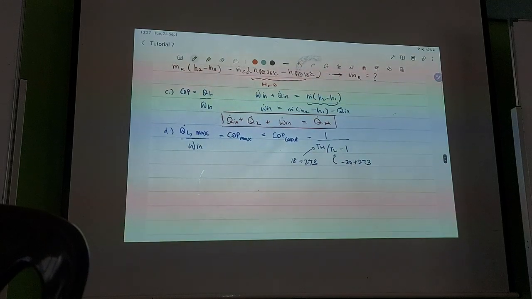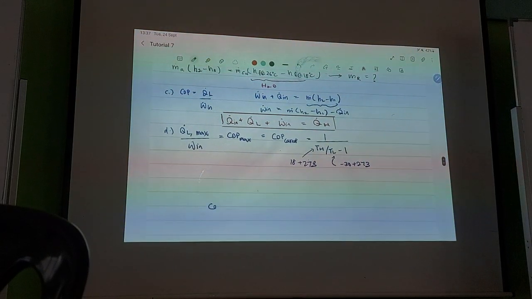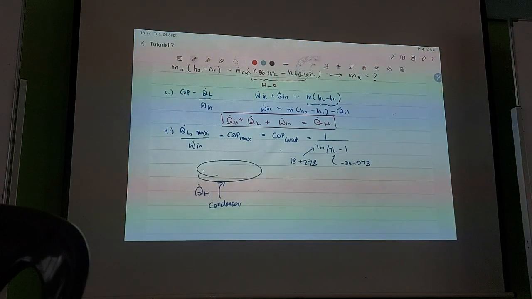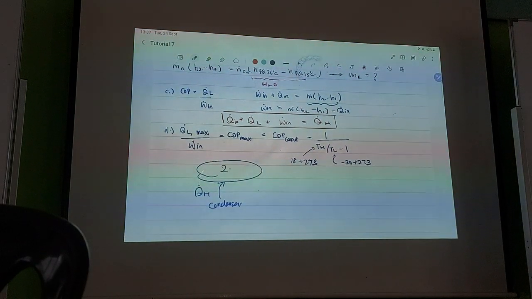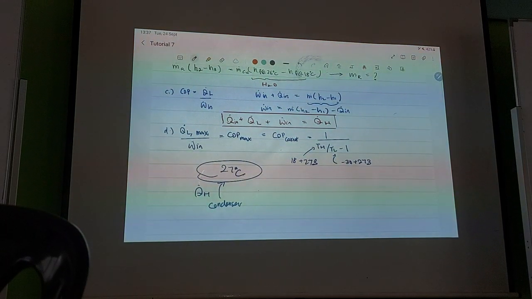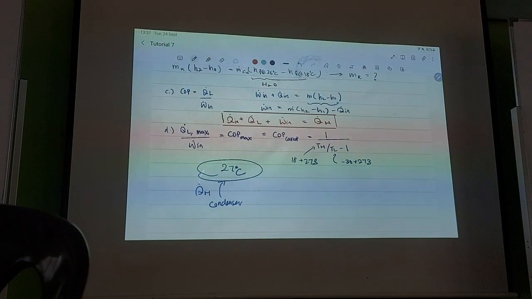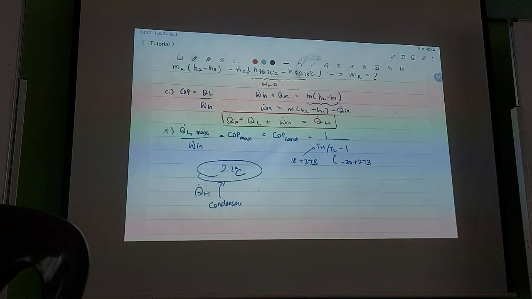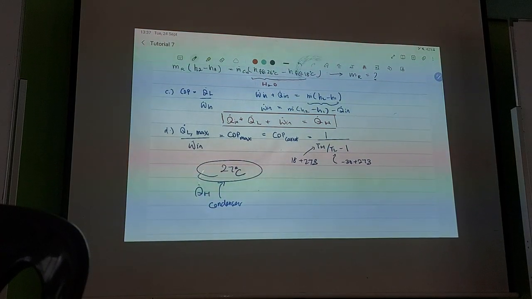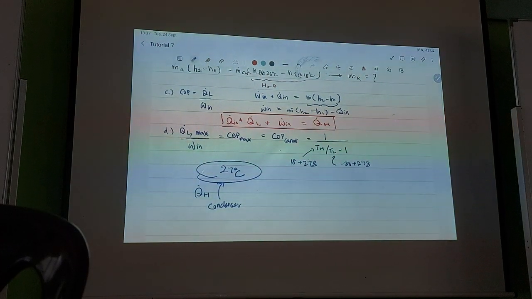So you think about it this way. Usually, you have a condenser. You reject heat to a reservoir, right? So let's say your ambient is 27 degrees Celsius. Technically speaking, after you reject heat to the reservoir, it will increase the temperature a bit. It's just not noticeable. That's why we call it a reservoir. So the 27 here is the original temperature of that space.